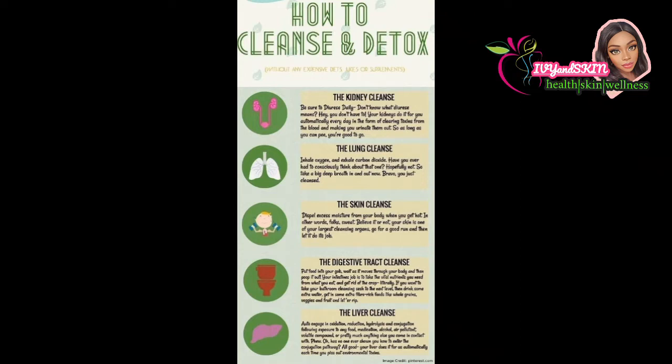Yes, and when they stay locked in your system for so long, they start excreting some liquids that fall into other parts of your intestine, your liver, your kidney, and start making you fall sick. And sometimes you cannot tell why you're sick, having headaches, stomach cramps, discoloration, your eyes looking yellowish. That's because there are liquids from the waste matter that has been lodged in your system for so long that are now dripping into other parts of your system. So that's why you need to cleanse your digestive tract, and that in turn will help you clear out all that lodged waste matter that's been there for so long. Because whether you like it or not, not everything goes out when you poo.